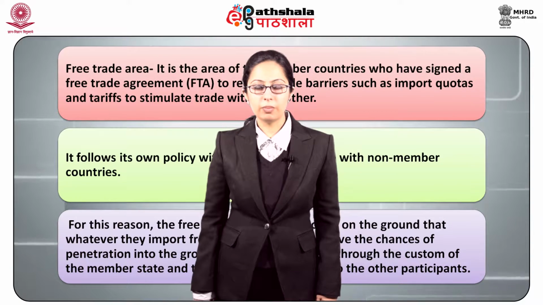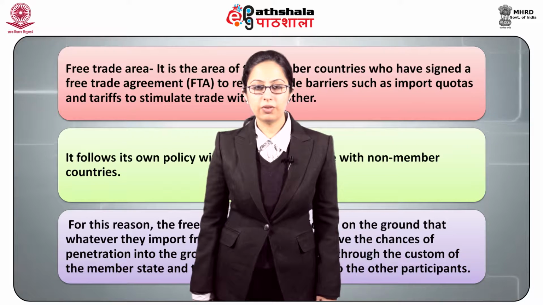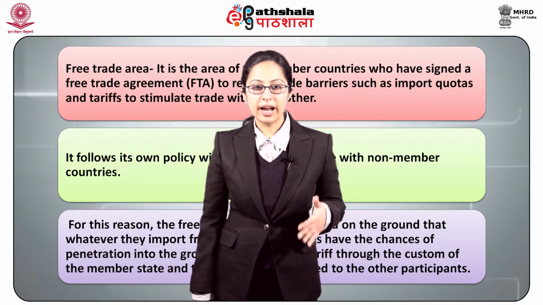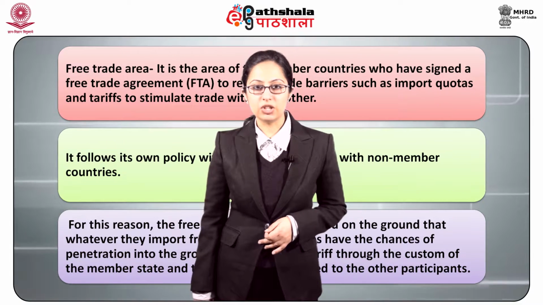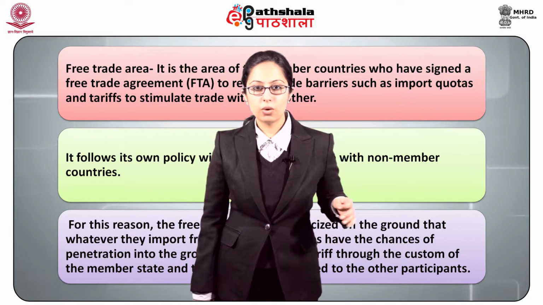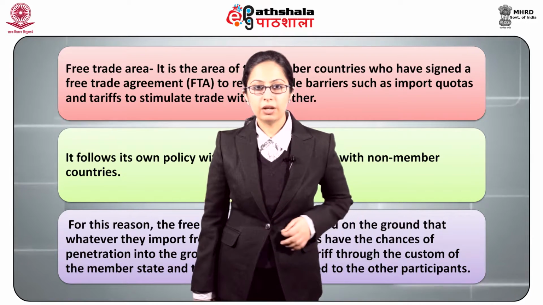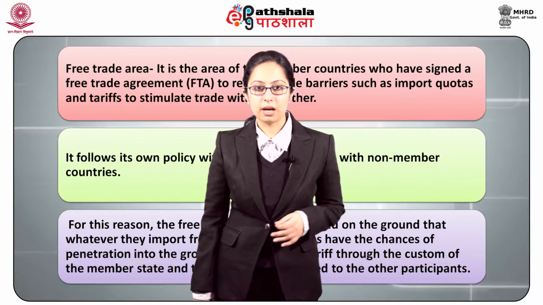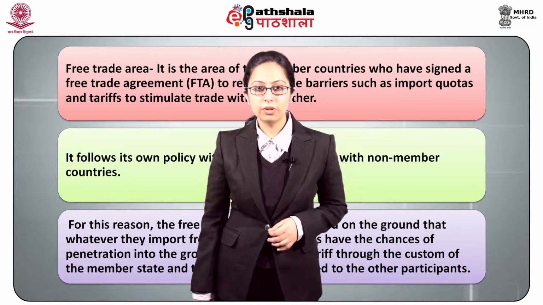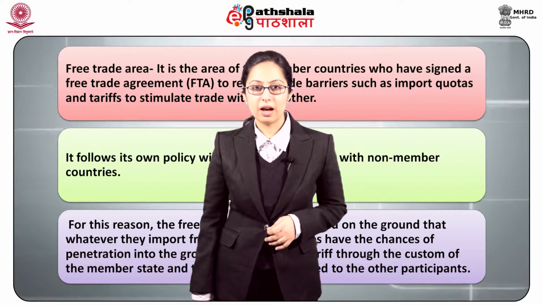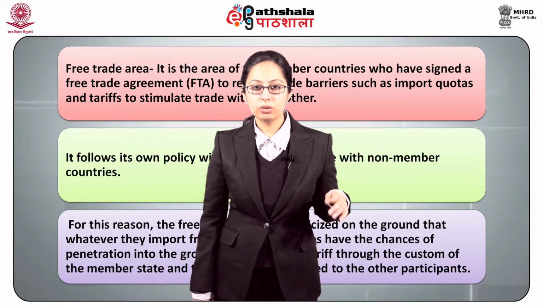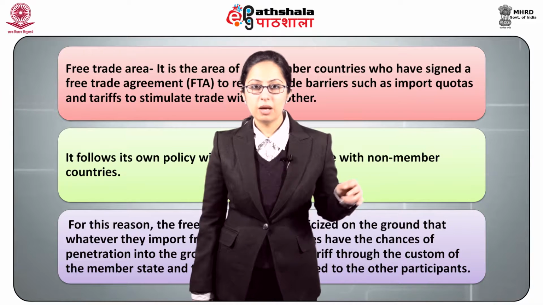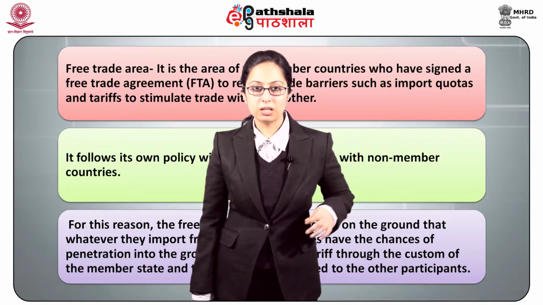Next is free trade area. It is the area of the member countries who have signed a free trade agreement to reduce trade barriers such as import quotas and tariffs to stimulate trade with each other. It follows its own policy with respect to the trade with non-member countries. For this reason, free trade areas are criticized on the ground that whatever they import from third countries has the chance of penetrating into the grouping with the lowest tariffs through the customs of the member state and then may be re-exported to the other participants.